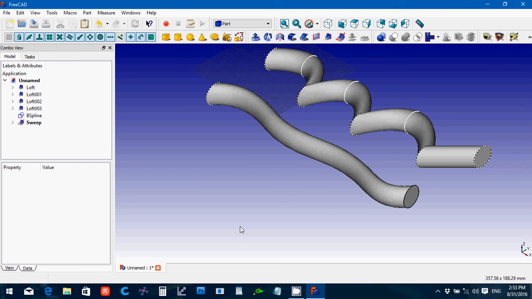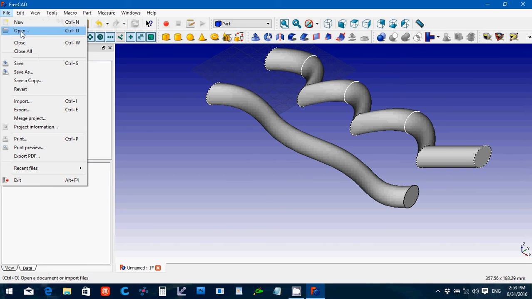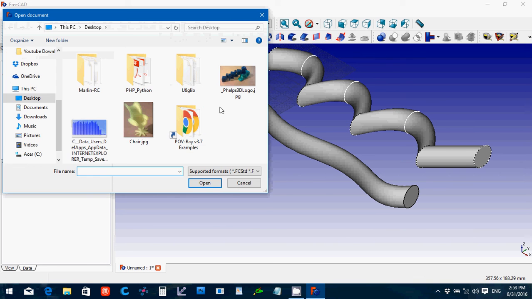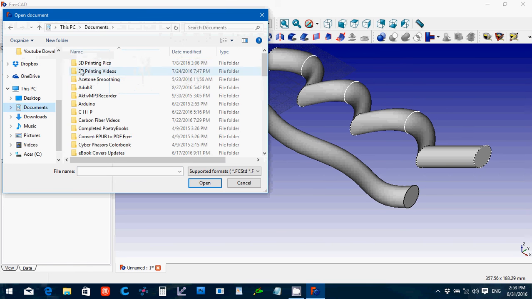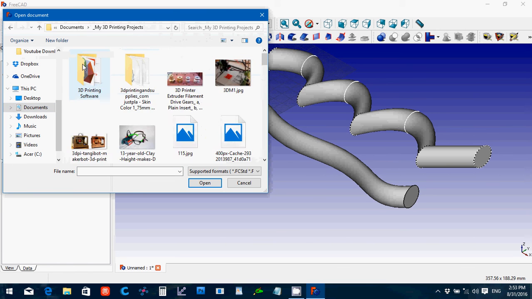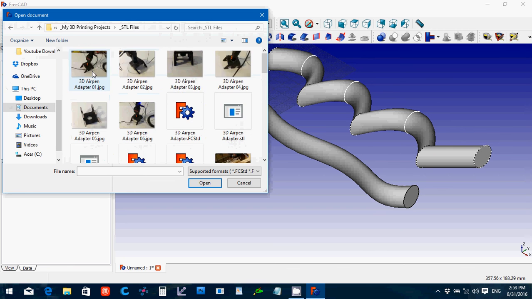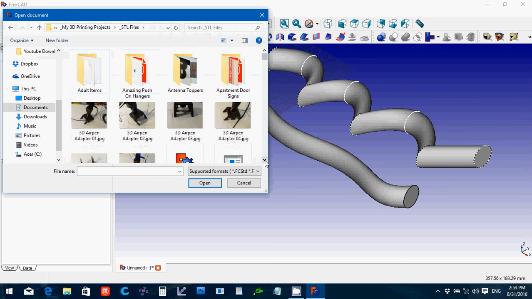What's funny is, I ended up designing a dragon toy that also was basically based off of just the sweep.